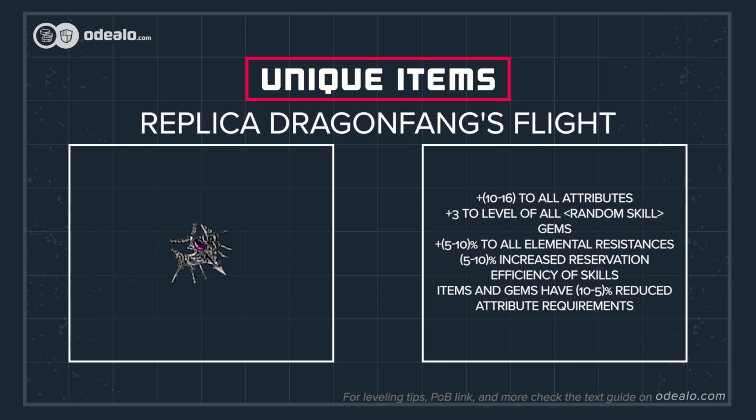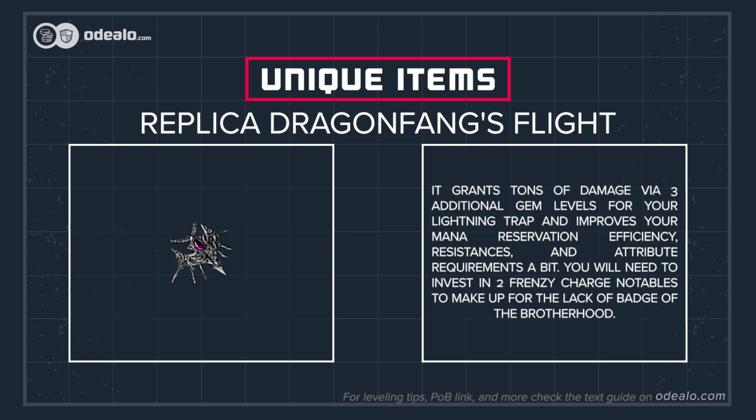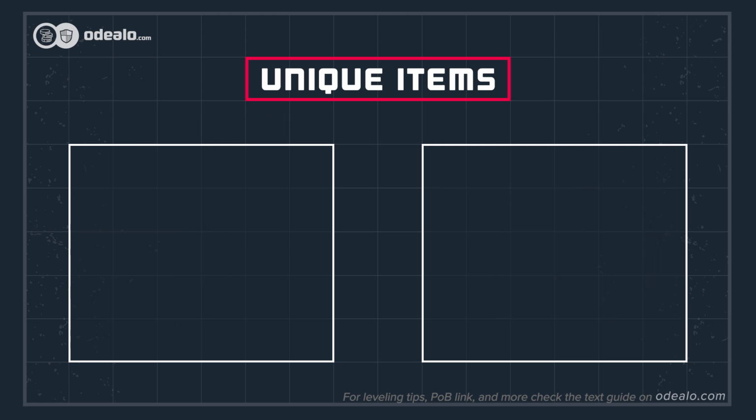Replica Dragonfang's Flight grants tons of damage via three additional gem levels for your Lightning Trap and improves your mana reservation efficiency, resistances, and attribute requirements a bit. You will need to invest in two Frenzy Charge notables to make up for the lack of Badge of the Brotherhood and anoint Savagery for the third Frenzy Charge.